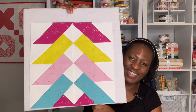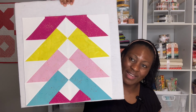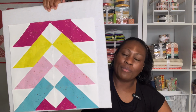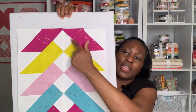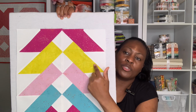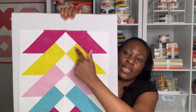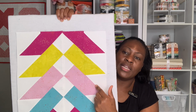So here is the block right here. And just like that, we are all done with the upward block. So this is what the upward block looks like. Now I'm going to explain a little bit. So this right here is your number 2. This is going to be your number 1 HST up here. So this is your number 3 HST.